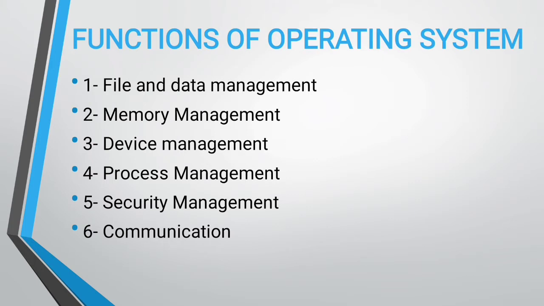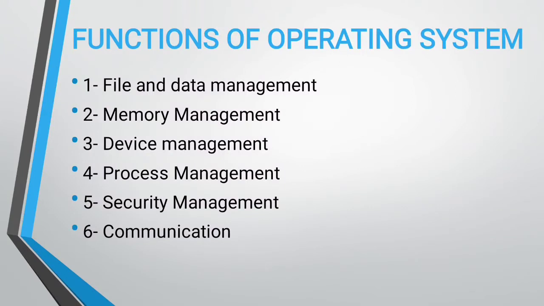Children, next is security management. The operating system protects the data which is stored on the computer from illegal use, modification or deletion. Means operating system ensures that no one will use your data without your permission. We can set username and password also. So no one can enter in your computer system without entering that name and that password.